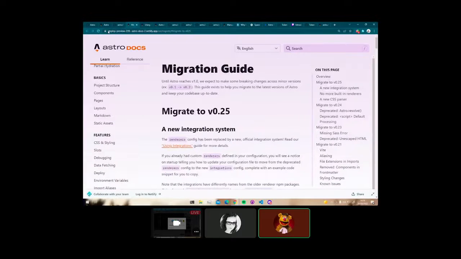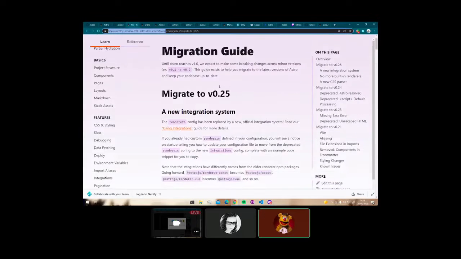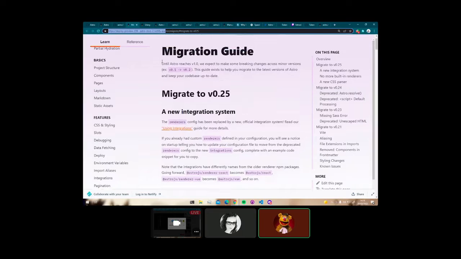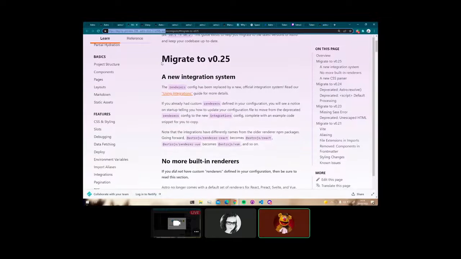Now, please bear in mind, I don't know if you can make this out, but this is the deploy preview branch currently set up. There's a PR set up to basically contain the new migration guides that are coming through. And like I said, version 0.25. Version 0.24 is currently up on the live site, I believe. These are the new things that you're going to be getting a quick preview of, basically. And we thought that it was perhaps prudent. The text in here is going to change, however, the concepts are pretty much set in stone.